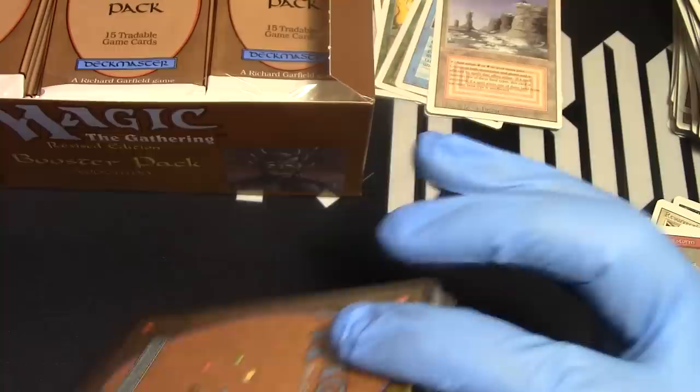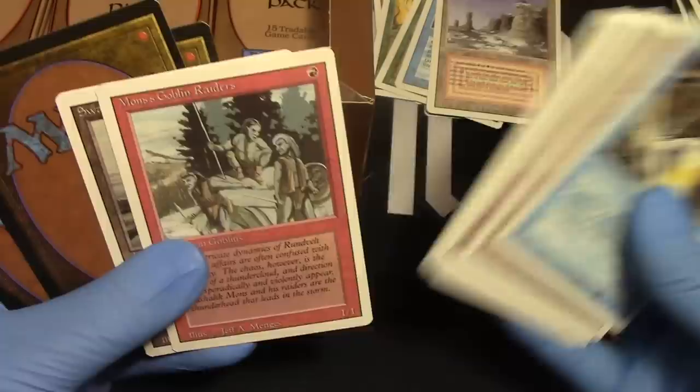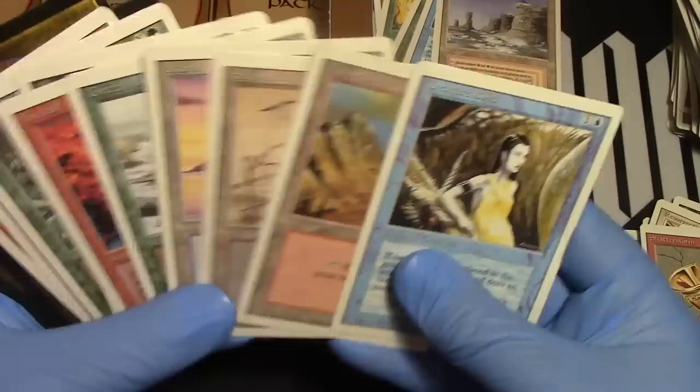There he is. Swamp, Mons Goblins, Stream of Life, Grizzly Bears, Fireball, Pestilence, and the Creature Bomb. Plains, Bogwraith, great artwork, love it. Screams Magic the Gathering, Reverse Polarity.